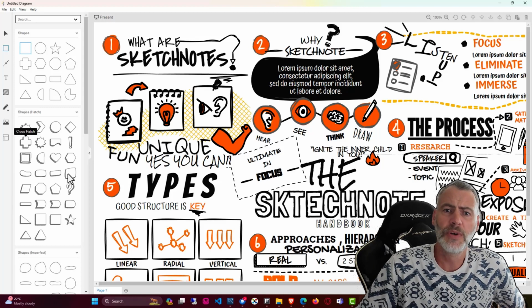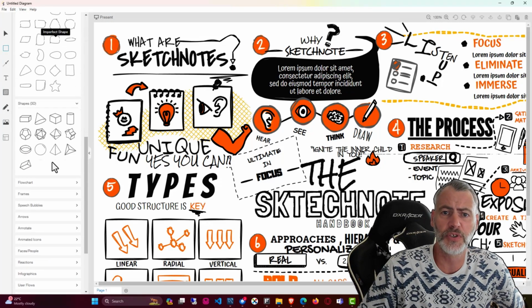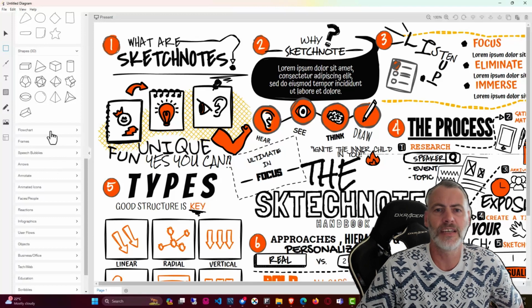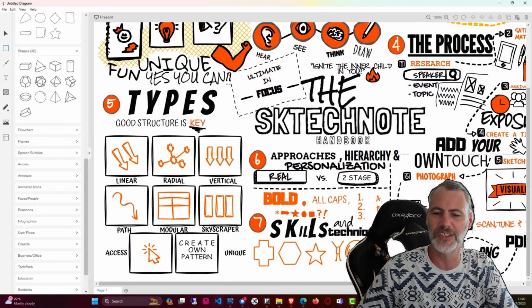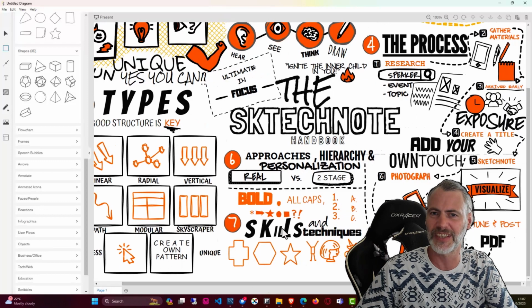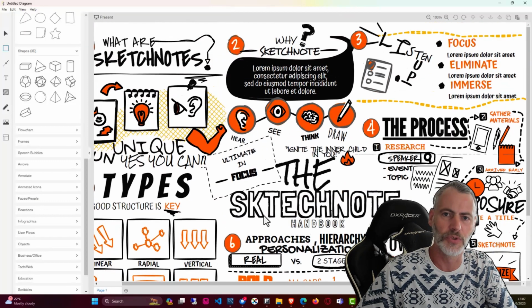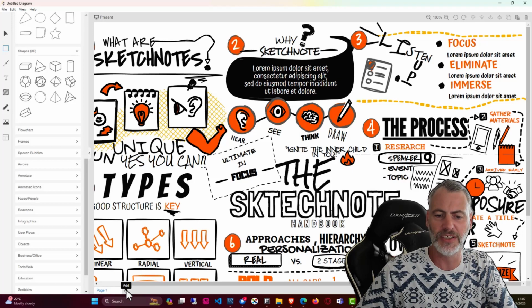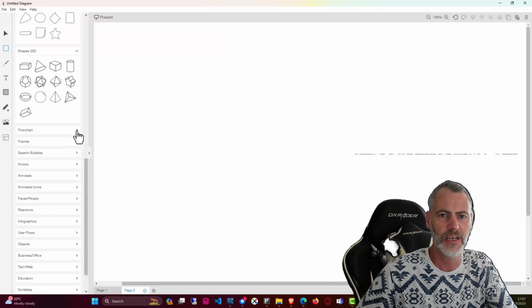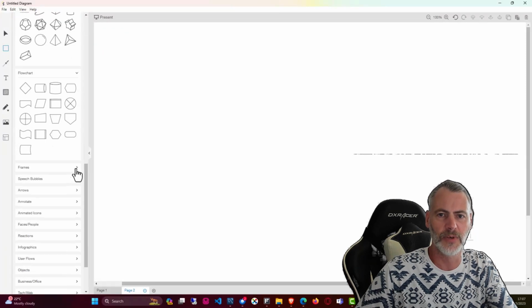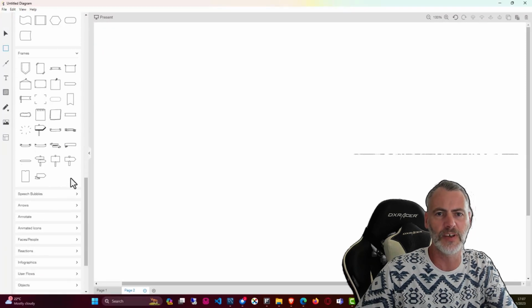So here we have all of these various shapes which we could actually use as independent items or create something more graphic-wise like we have here, which is pretty insane and really showcases what you can do within SketchWow. Now I should note you can add extra pages here at the bottom. So if I just add a new page, we can check out some of the other objects that we have available here.